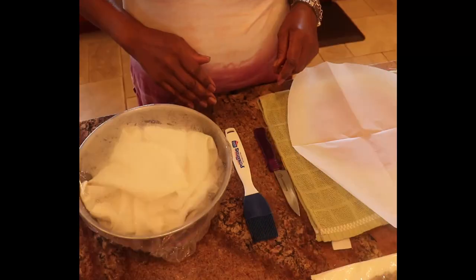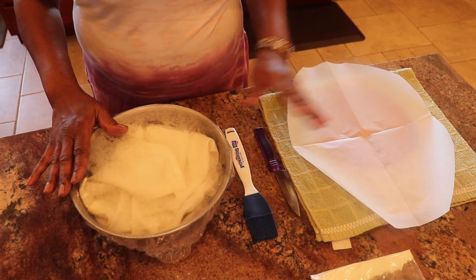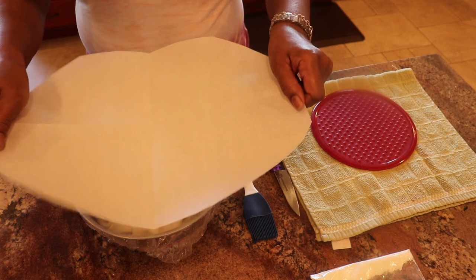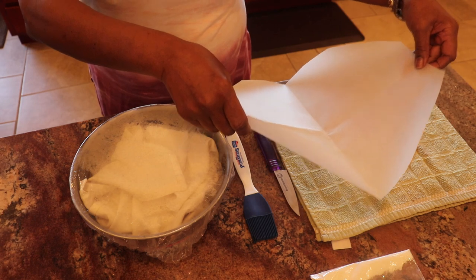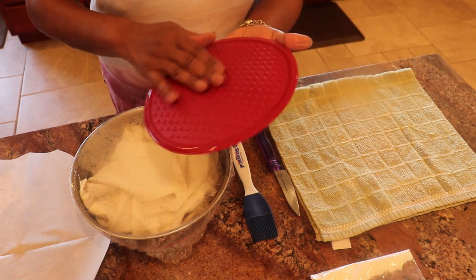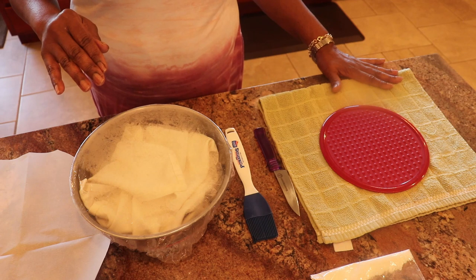Let's do this. I have some of the things laid out that I'm gonna need to score this and get it ready to go in the Dutch oven. Number one, I have a piece of parchment paper, which I've cut so that the dough can go on top of it and the ends would serve as little handles so I could put it into the Dutch oven. When it's finished cooking, I can pull it out. In addition, I have a silicone pad here so that when I take that Dutch oven out and put it on my counter, it will absorb the heat and won't hurt my counter.